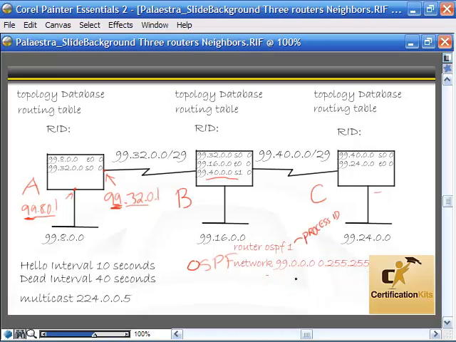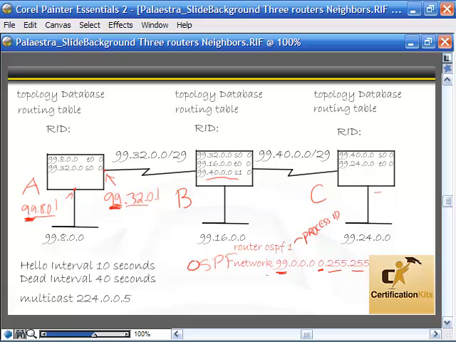So I've cleaned this up a little bit so we can actually read it. To reiterate one more time, the 0 means it's going to compare the first octet of this address I put here, which is 99, to the IP addresses on the interfaces of the router. Each of the IP addresses on the interfaces of the router have a 99, so that matches. What the 255s tell it is it doesn't matter what's in the last 3 octets. So as long as the IP address on the interface starts with a 99, it's going to match this statement. And what this statement says is, I want the interfaces with an IP address that starts with a 99 to be in area 0.